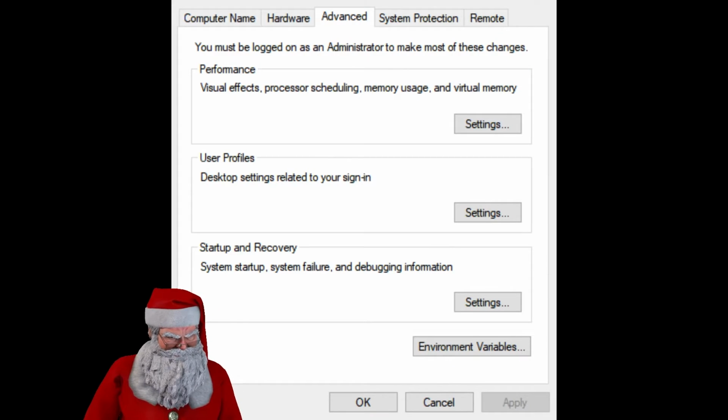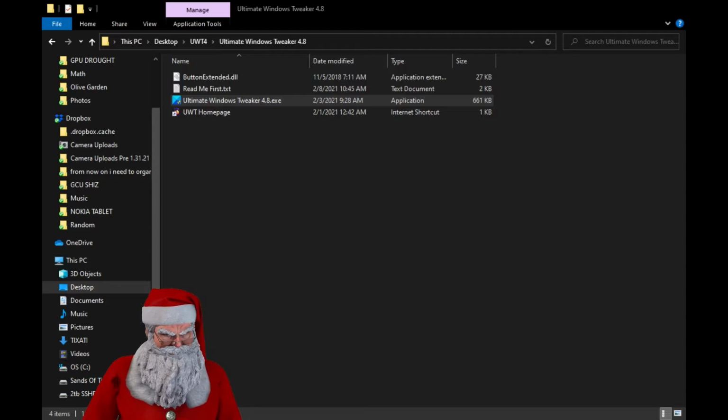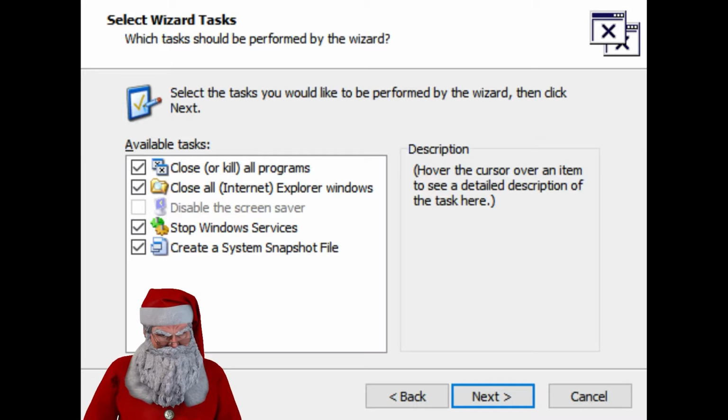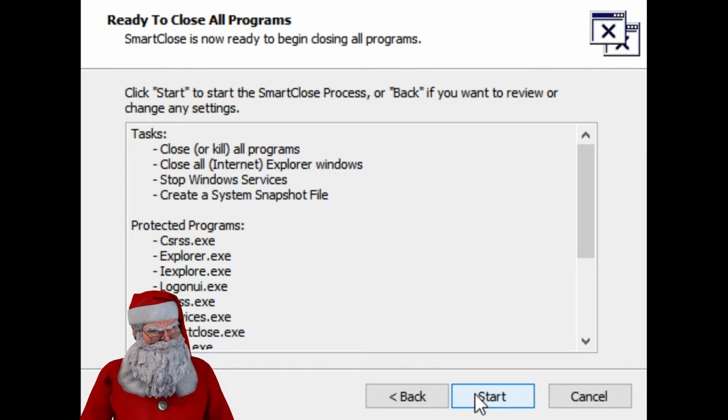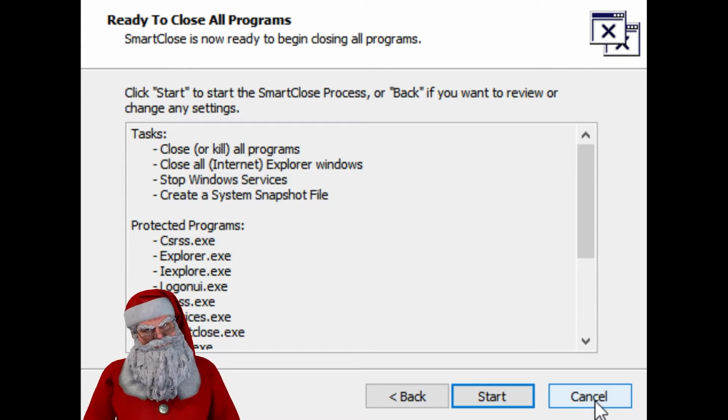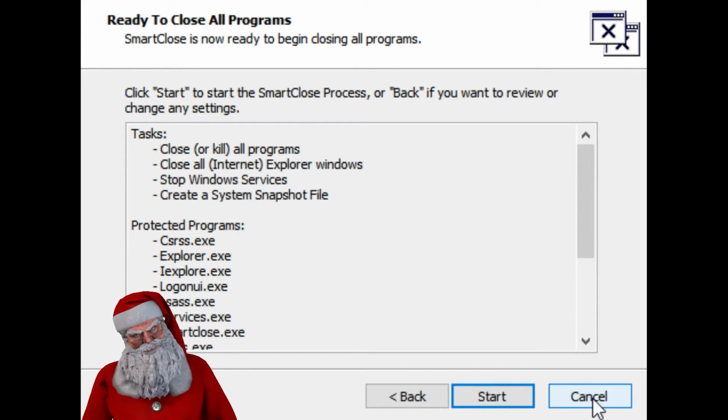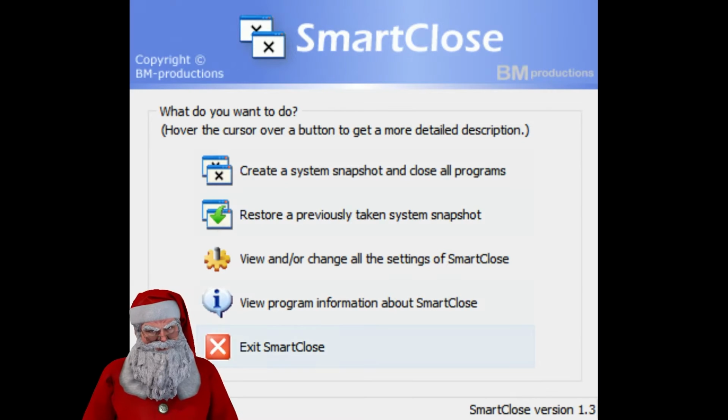Obviously, you won't be able to see the rest of. No, that's not the right one. Oh gosh, now I'm going all over the place. So right here, you want to hit next, next, and next. Now I don't want to start this because it'll close out of my recording software, so I'm just gonna hit cancel for that, and that will just bring you back to the main page for it. And then you can just exit out when you're finished.